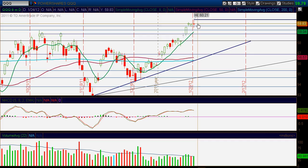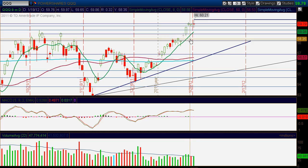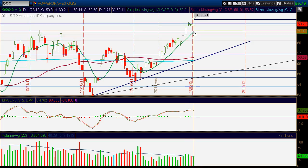All right, if we ever break through it and close above it, we could try to push it higher to the 60.21, that new high that we formed here today, and then if we ever break through it, as I said, we could continue higher. But what I really like to see is a little bit of a pullback because we are a little bit overextended on this rally at this moment, at least to the 8 moving average, which you see here in green, and it's at the 59.04. All right, so pay close attention to the 59.04, actually the 8 moving average, as well as to that 59.83 and the 60.21 mark.